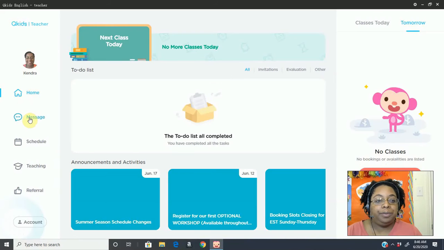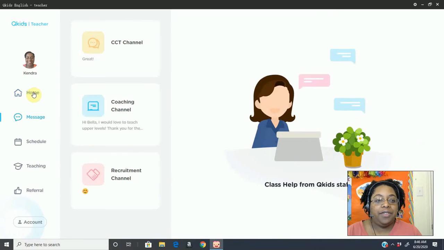So now, if I go to the left and I click off of home and I go to the message tab, notice that this is a tab dedicated to teachers and Qkids staff being able to contact and communicate with each other. There's the class coordination team channel, the coaching channel to the mentor that you've been assigned, and a recruitment channel.